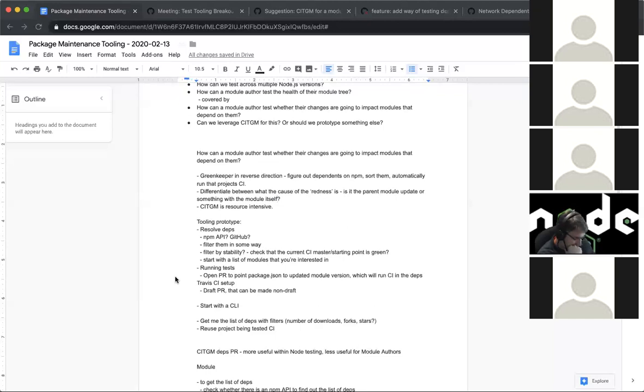Yeah. So what we could do is run whatever we're going to call this, the canary build, against the latest master of a dependent, but also simultaneously run it against an npm install with a before date of the last time their CI passed. And then the confluence of those two results will tell you: if they both pass, you're good. If the old one passes and the new one fails, then you have to do one more run to figure out if it's you or another dependency. And if they both fail, then it's not your fault.